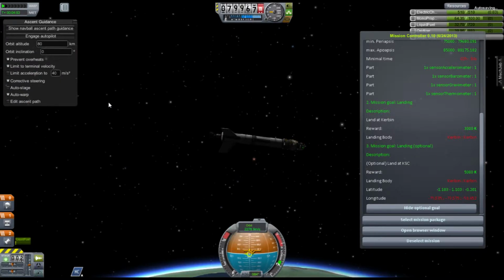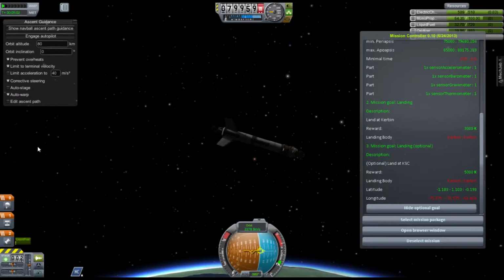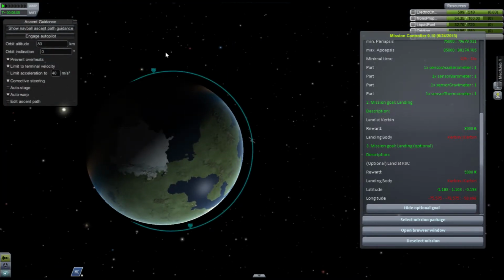There we go, we're in orbit, ladies and gentlemen. We have a whole 32 litres of fuel left. 32 litres of fuel. We don't even have a kerbal on board, so it's not like we have all that much to worry about depth-wise. So is this actually in orbit? 79, 80.